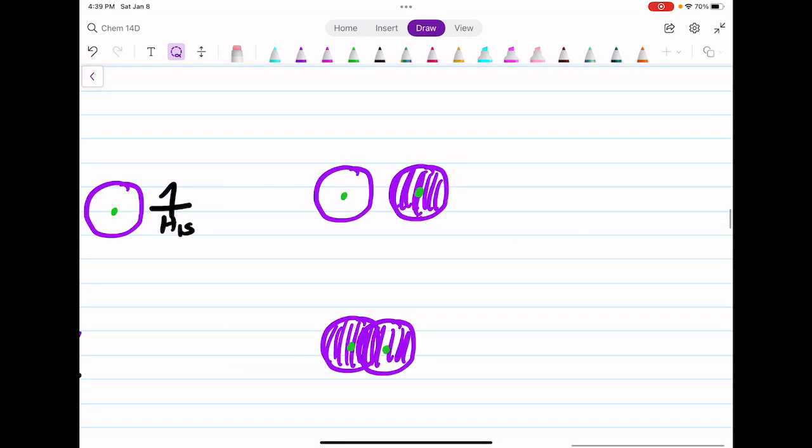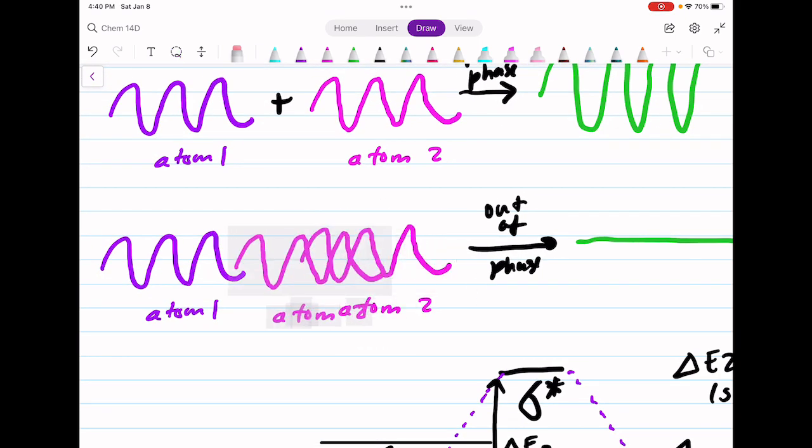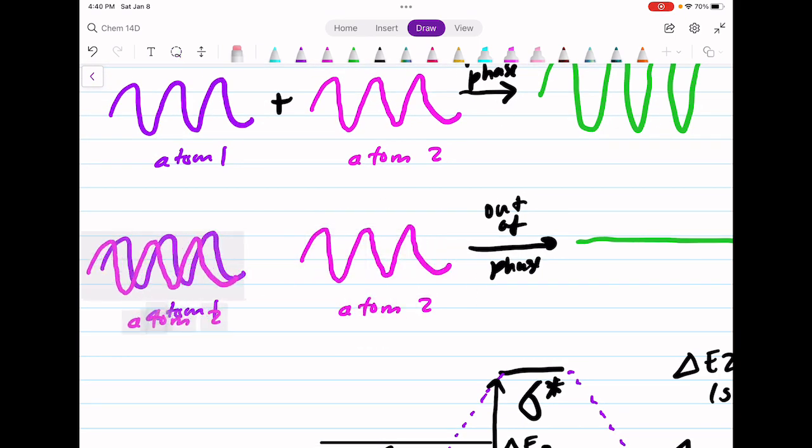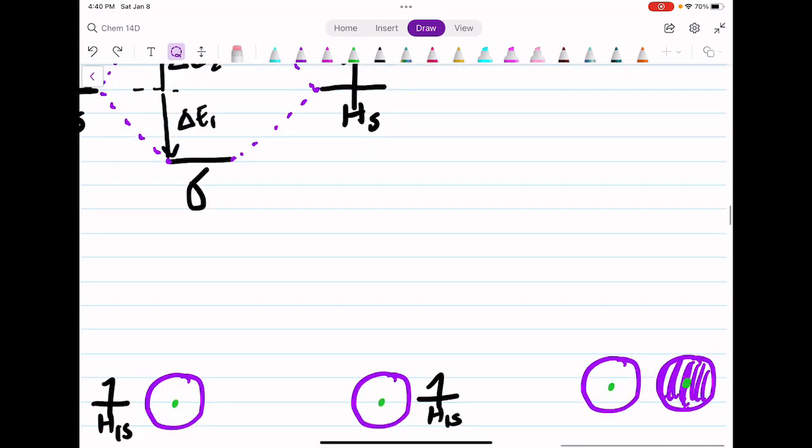So now when I think about bringing these two opposite sign wave functions into contact with one another, remember, that's going to be the equivalent of an out-of-phase combination, which is kind of like when I overlap these waves like this. Now every place they're overlapping, they're sort of canceling one another. So that's destructive interference. So that's what we're going to show here.